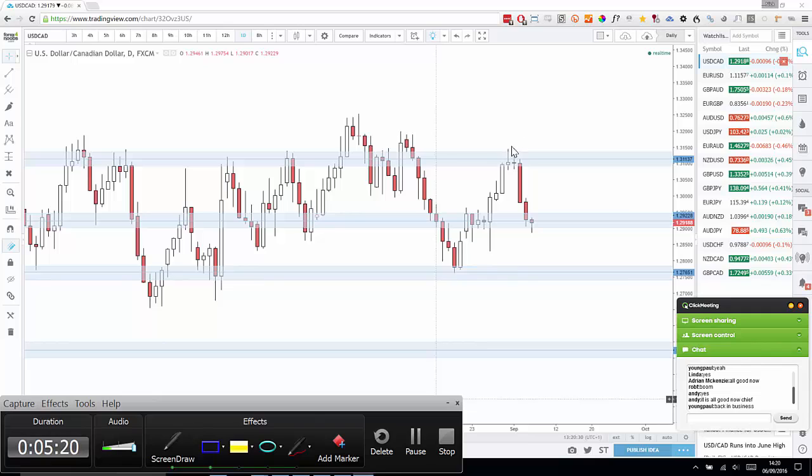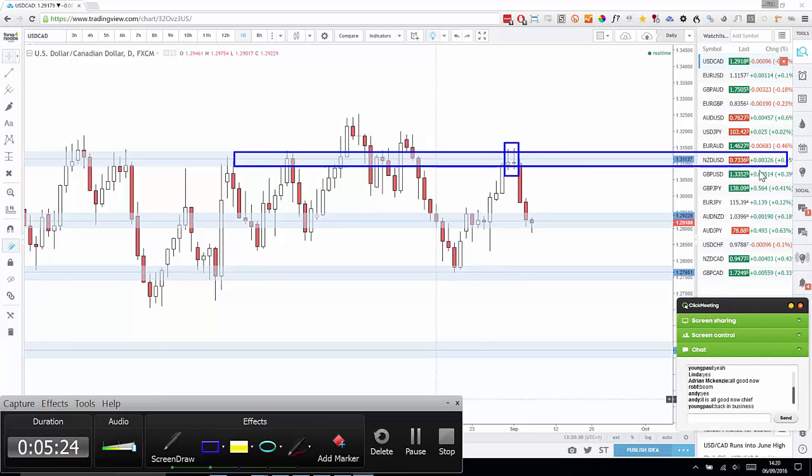So when we see something like this, two pretty strong indecision candles forming on a strong area of resistance the day before NFP, I'd say you can make a fairly educated guess that banks are positioning themselves to profit from the fall that they are expecting to see with the NFP release.